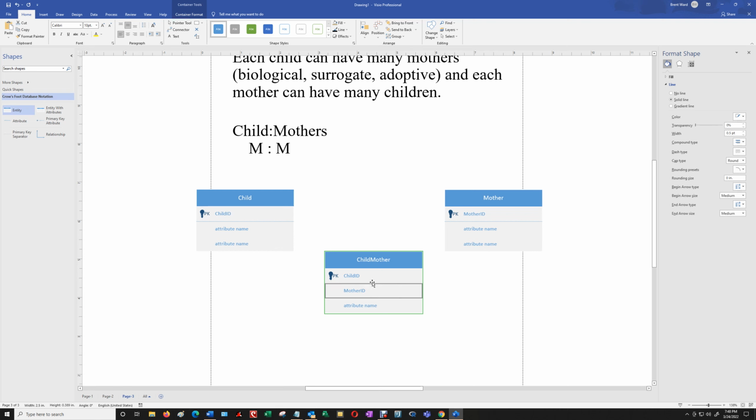And set that as a primary key. And now we know that what happens is these child mothers table, this is where these two keys here are together, they form a primary key. You mash them up. So if it was child 1 and mother 3, the primary key would be 13. But these are on the many side of the relationship. This child mother has a many to one relationship with mother and a many to one with child. So these also have to be set here as foreign keys as well, individually.